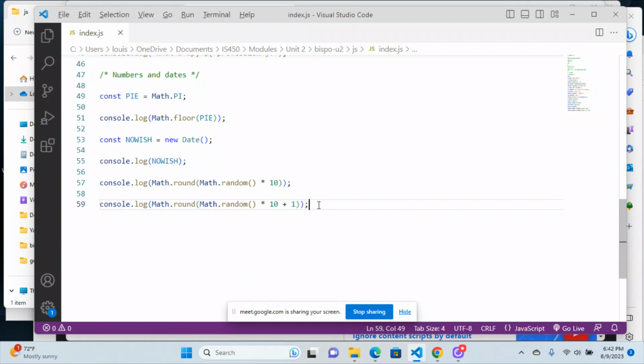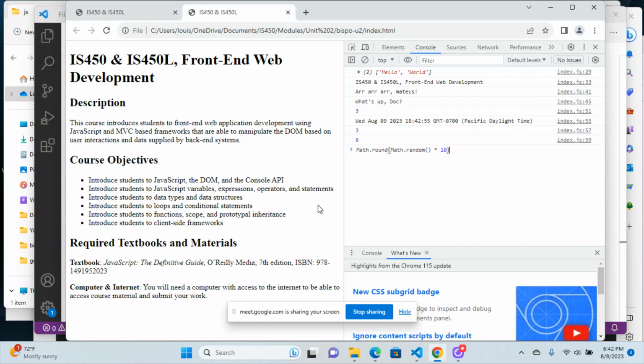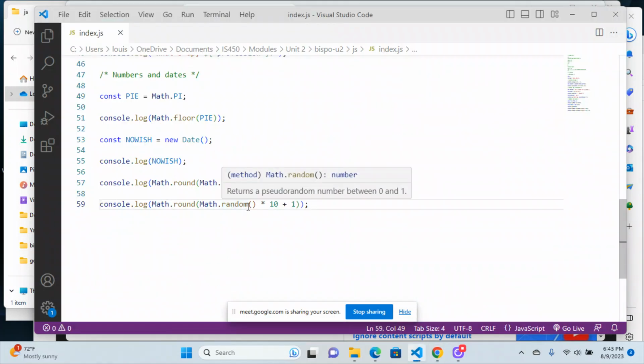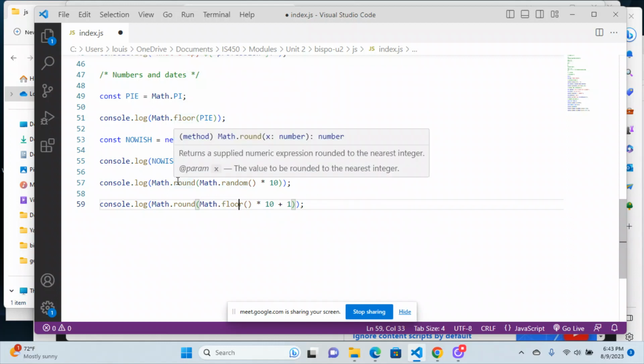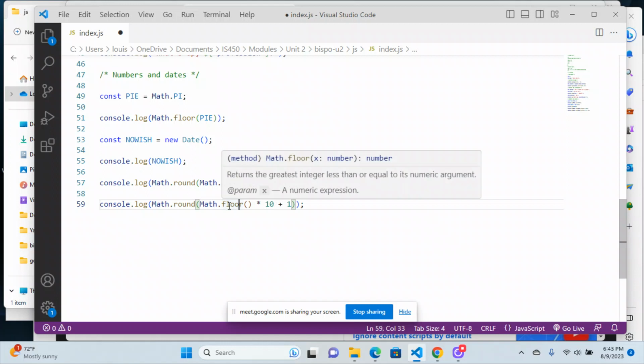The trouble with that is that now we've got a problem. It will not give us a 0 anymore, because it always has to be plus 1, but now it'll go up to the number 11. There we go. I zipped past it too fast, but we just got a number 11 in there. So this is where, instead of doing math.round, you do math.floor. Because remember, this is a special way of rounding a number where it only rounds down instead of up. So math.round will round up or down depending on which integer it's closest to. Math.floor will always round down.